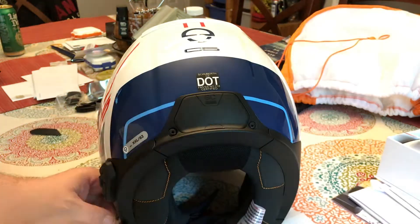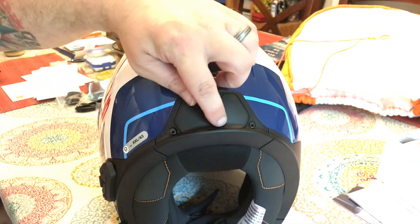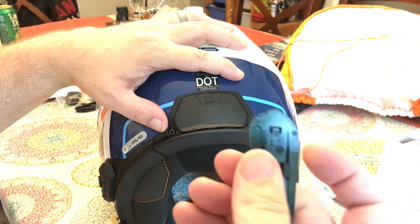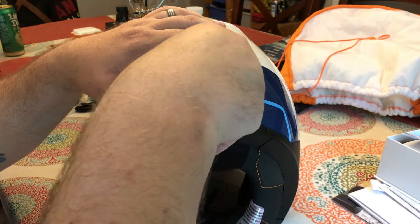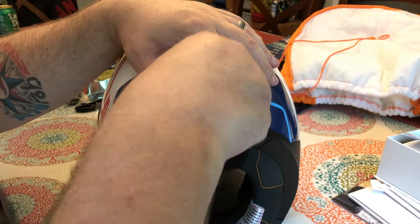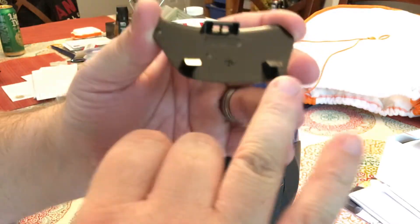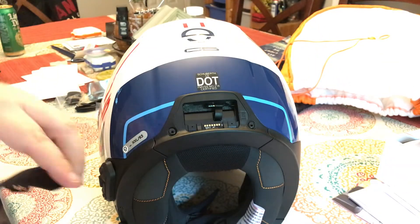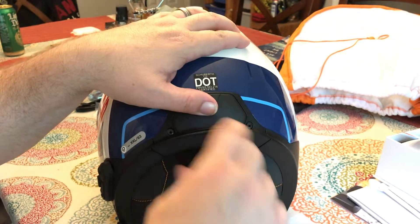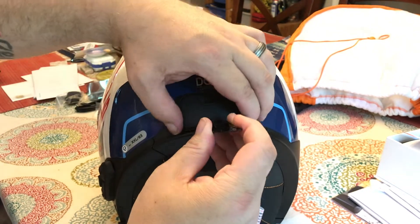To get the rear cover out, you're going to take the side cover that you just took off — there's a little gap at the bottom, so you just slide this in. Upside down works best. Just slide it in until the cover pops, and then you can pull the cover out. It's got two hooks at the top, so to put it back in, you put it in, slide it up, and click it in. This is actually a lot easier than it looks.